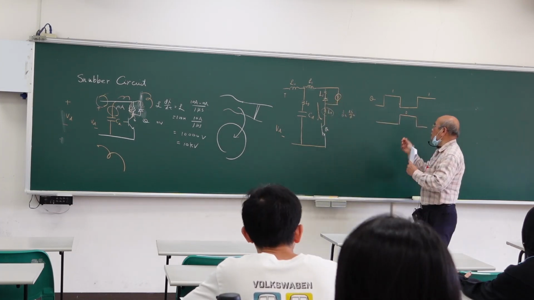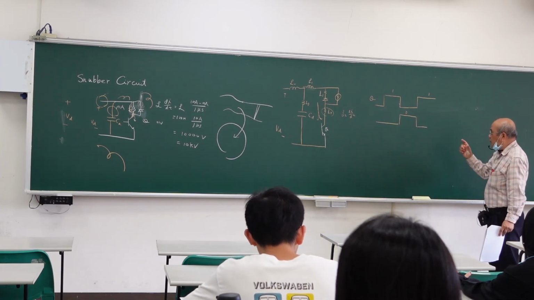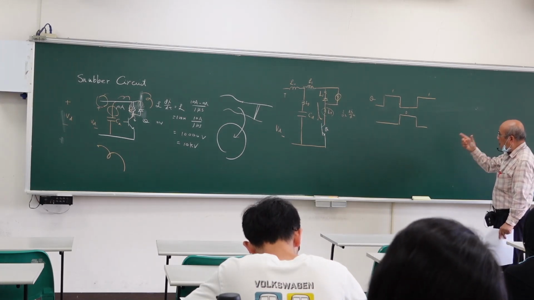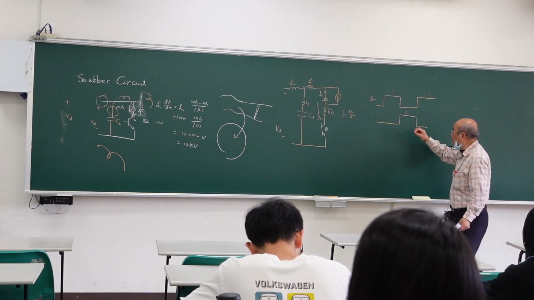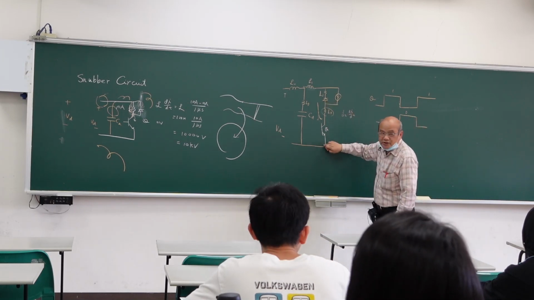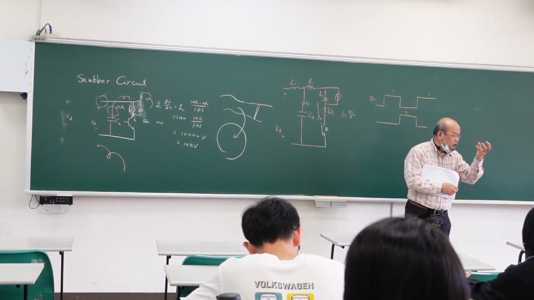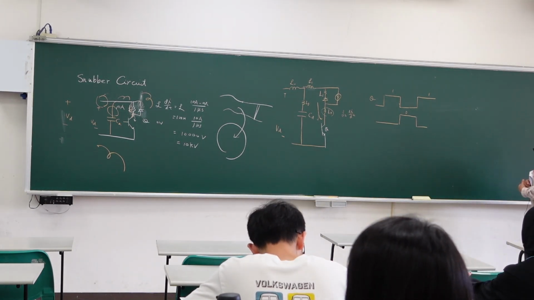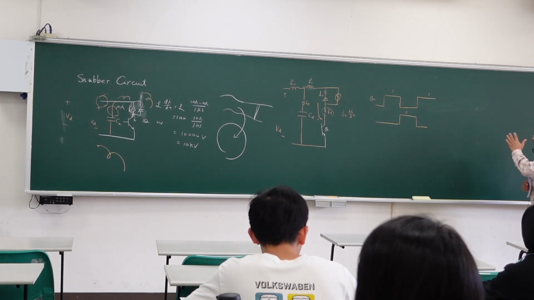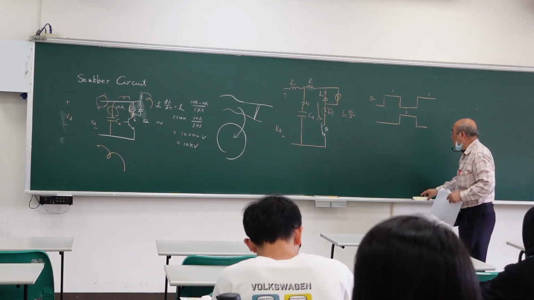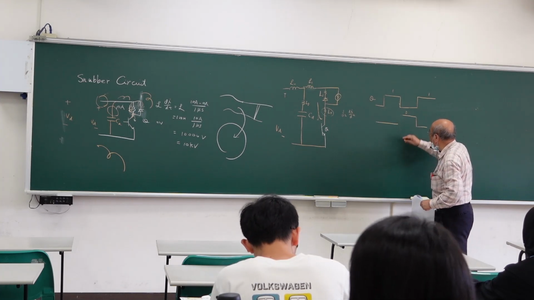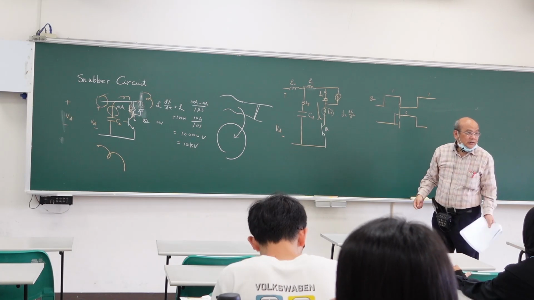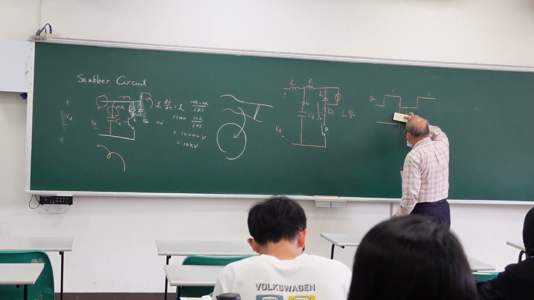So we have two switches, Q and D. When Q turns on, D should be off. When D turns on, Q should be off. If you overlap them, then what happens? Then short circuit, right? The voltage source is short circuited, then you damage your transistor. So we understand that after Q turns off, the D couldn't turn on before Q. If D turns on here, then what happens? Short circuit, right? So the D should be after Q.